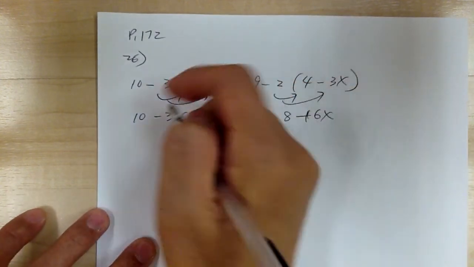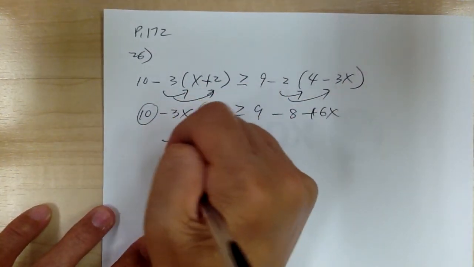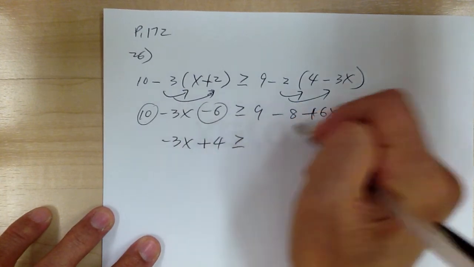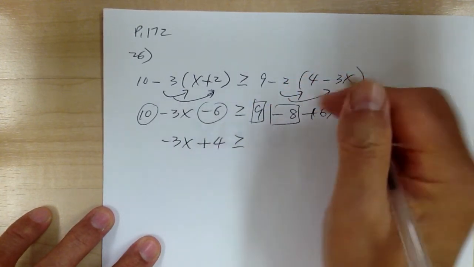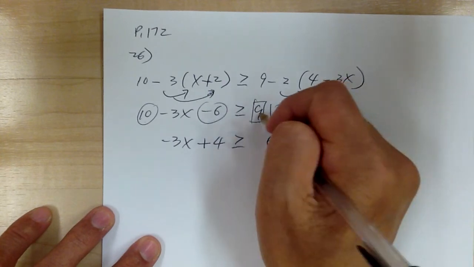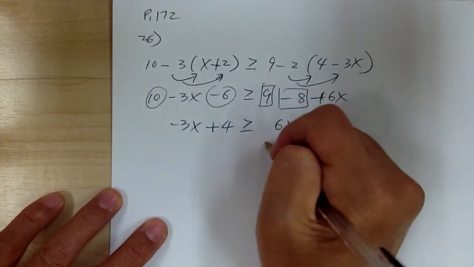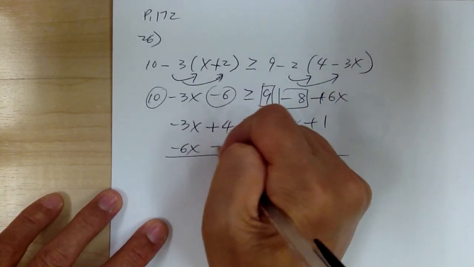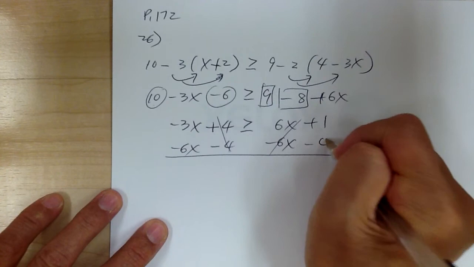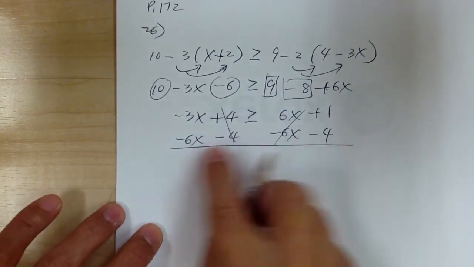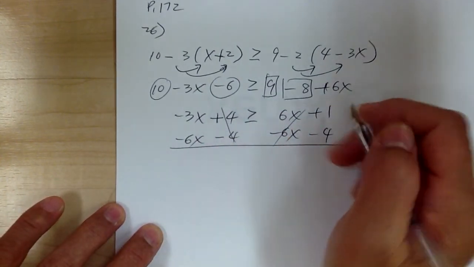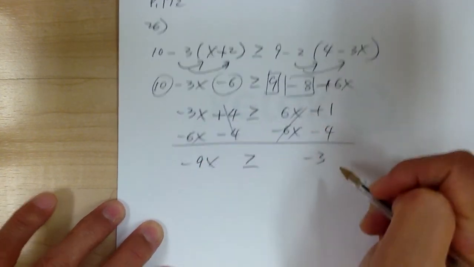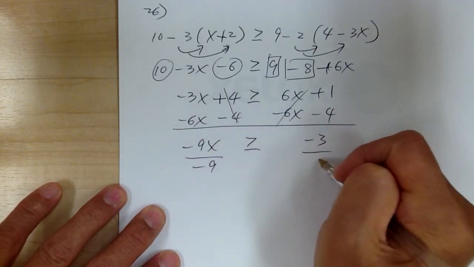Okay, and then let's tidy things up a little bit because there are too many terms. So you got minus 3x. Opposite sign, you subtract the numbers, right? I'm going to put this in the correct order, put this in the back. So minus 6x, minus 6x. I can move the variable to the left-hand side, move the number to the right-hand side. Again, it's very simple. Algebra is very simple. Just do exactly the same on both sides. So you got negative 9x is greater than or equal to, this is going to be negative 3. So divide by negative 9, divide by negative 9.